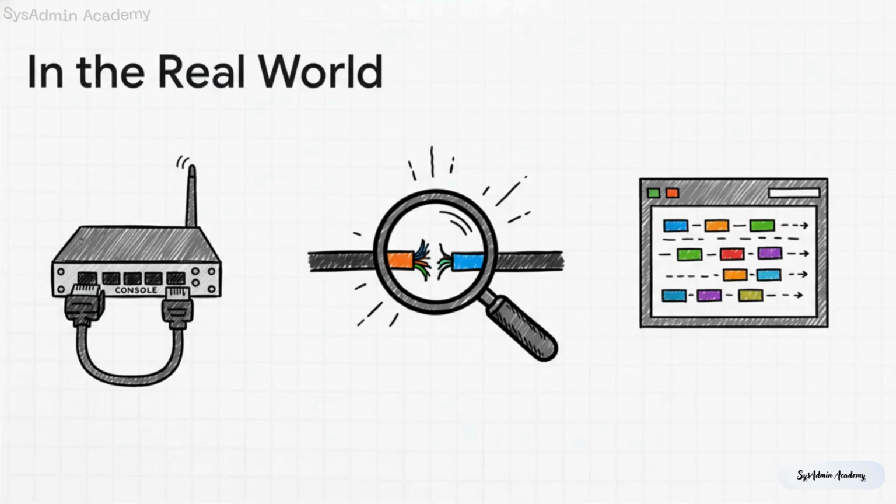For starters, if you've ever plugged that blue console cable into a router or a switch, you've had to manually set things like bits per second, data bits, stop bits. Sound familiar? That's what we've been talking about. When a network connection just dies, you're troubleshooting a problem at the physical layer, a serial transmission problem. This knowledge is what helps you truly understand why things like error checking are so critical. And it's what lets you look at a packet capture in Wireshark and actually make sense of the raw, low-level data you're seeing. It's not just theory, it's your job.